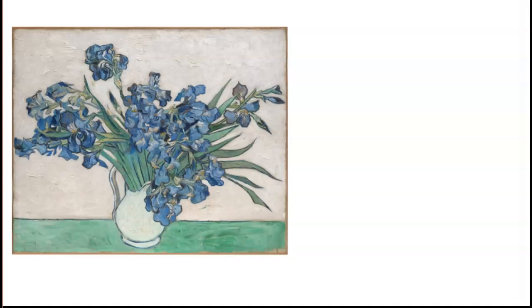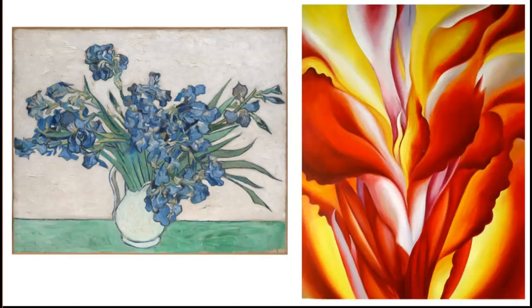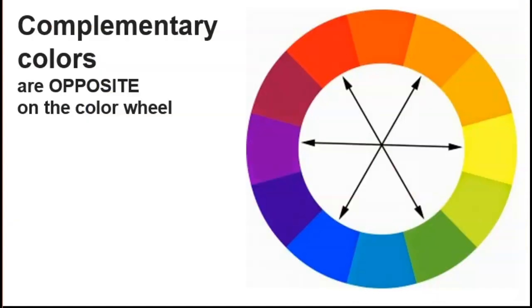You can make some beautiful artwork with analogous colors. And you can see that these artists, as well as adding black and white, sometimes go a little bit further. So if you're going to yellow on one side, maybe pink is a little bit further than analogous on the other side, but it's still going along that same line. They haven't crossed all the way over to the other side and added the completely opposite color, which is what you're going to do when you work with complementary colors.